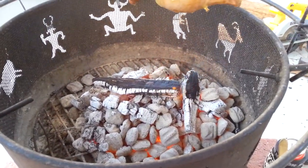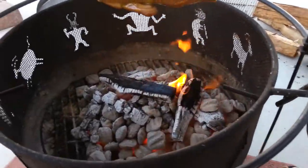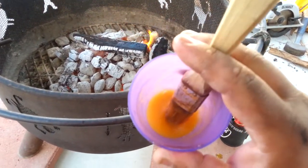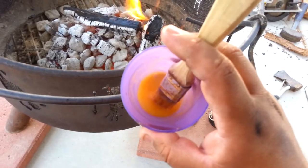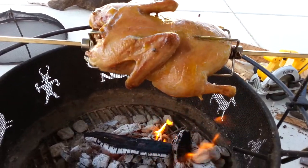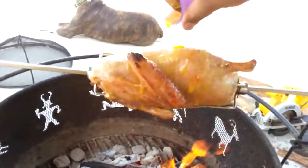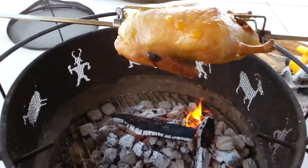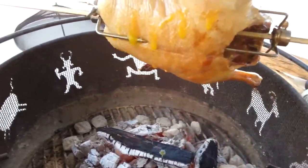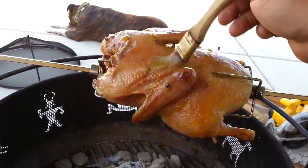Good hickory burned down to coals, pretty hot, and we got it going on. Here's the mango orange duck sauce — you could just eat it like this. Let me put this on. Oh baby, look at that — let that thing drip. Let's put a little more. Oh man! Can you hear that? The skin is cracking right now, let's just brush this.